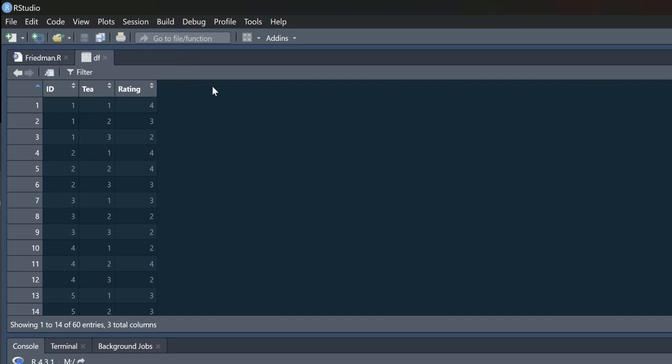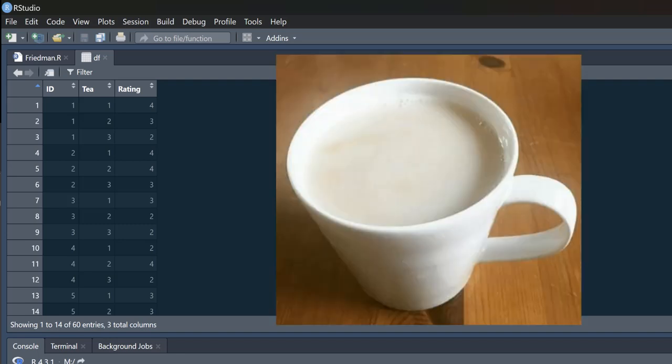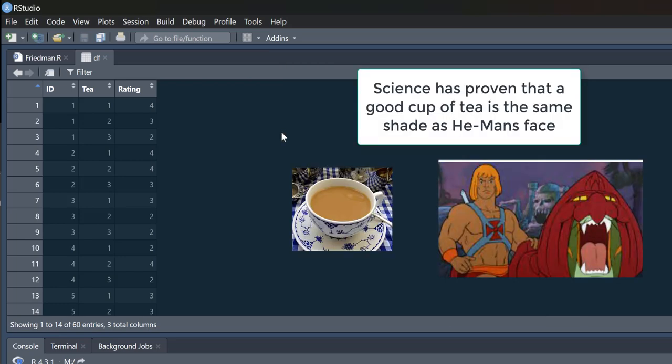So here's our data set. You can see we've got three columns. We've got ID, which is our participant IDs. We've got T, which is our grouping variable, 1, 2, 3, 1, 2, 3, 1, 2, 3, and rating here. Essentially this study is a repeated measures study in which we gave people different types of tea. This comes from experience of going over to America and asking for tea and getting the worst imaginable things. So anyone from the UK or Ireland who's gone over to America and had tea has experienced this.